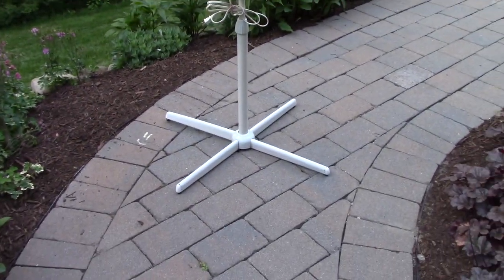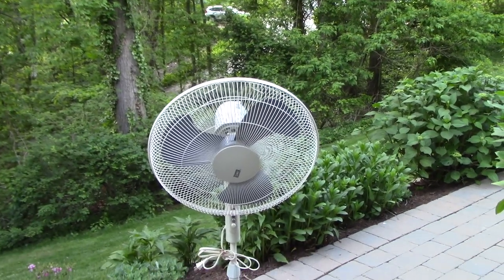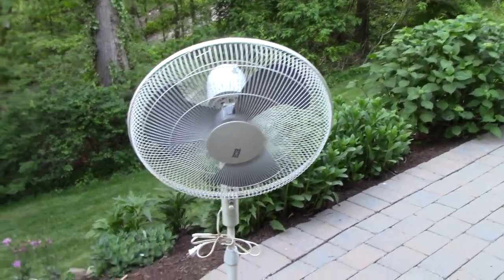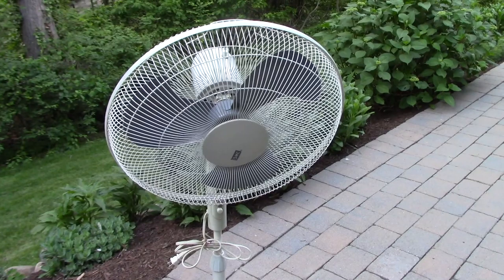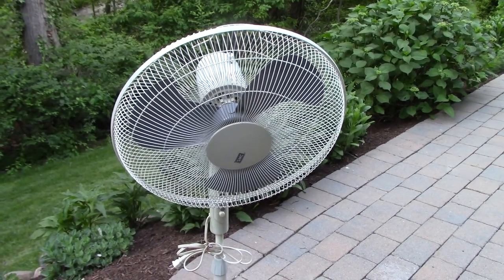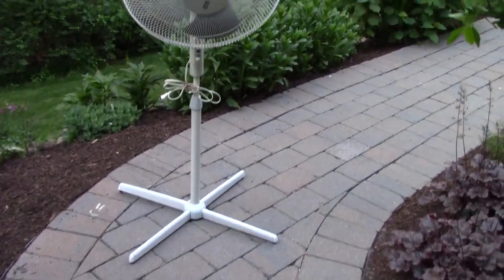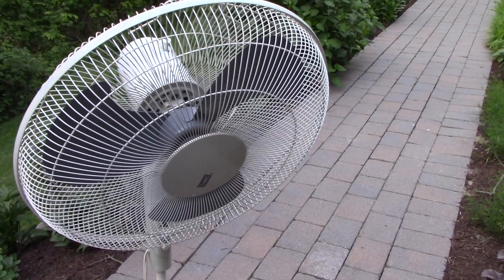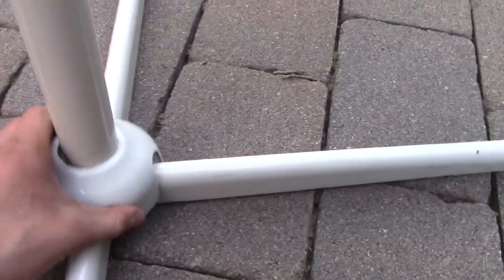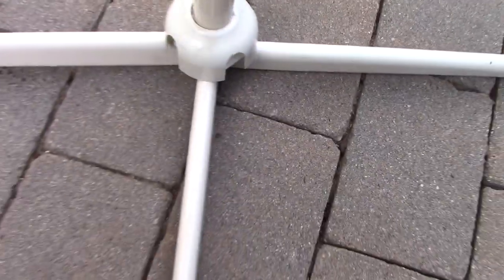So this is what we got. Now, I don't know how many of you guys have seen the SMC SP-18 video, the one I got new in box, but in that video I went into some backstory of why I've been obsessing with finding one of these fans for like the last 10 years. And I thought at the time that it really was the SP-18 that I was looking for, but no, I was wrong. It was this model, because now I've looked at it for long enough, I realize, because I did run it, it does run. The noise it makes, and also this thinner stand. The SP-18, the stand is much wider, and this cup looks different. It's much more bulged out. It's this thinner, cheaper stand that I remember fixing.